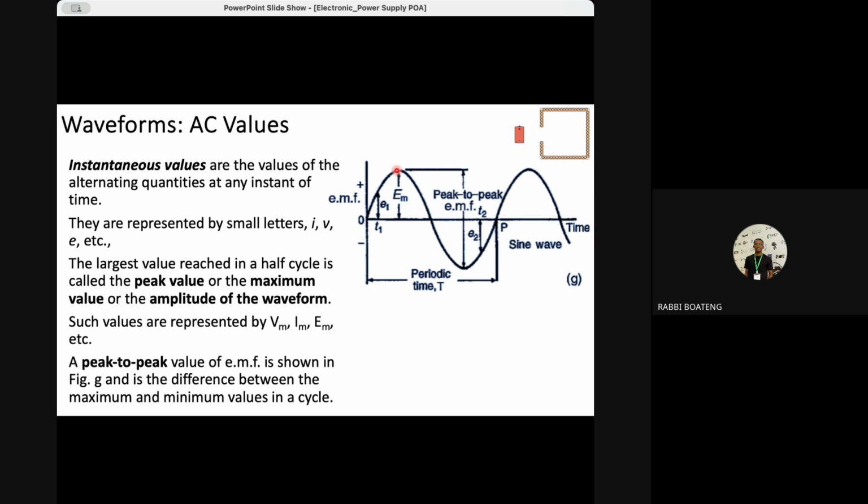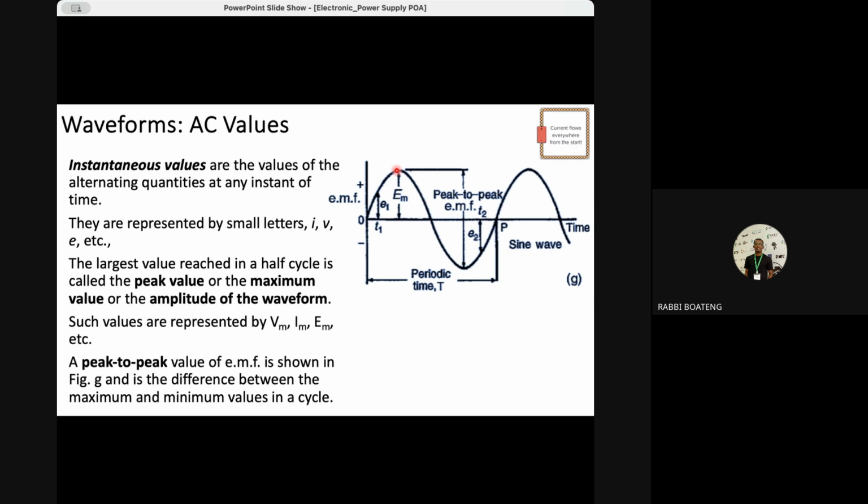And it's very important. When we were dealing with waveforms before in physics, I think I taught you waves. The maximum value was called what? Amplitude, as at then. Is that okay? But here, because we are dealing with a particular quantity with respect to time, it becomes what? The peak voltage or maximum voltage, if it's a voltage, and if it's EM field, it becomes peak EM field or maximum EM field.